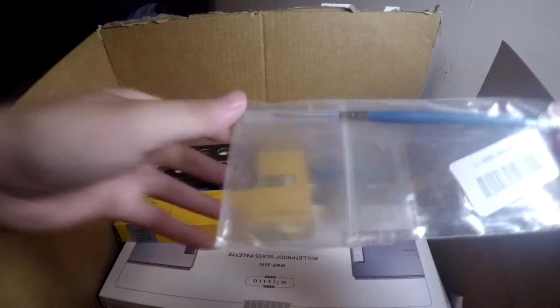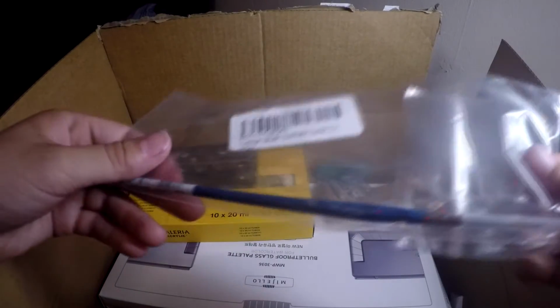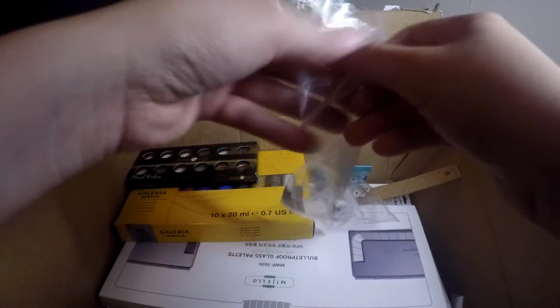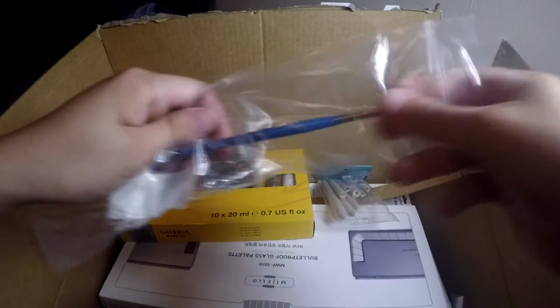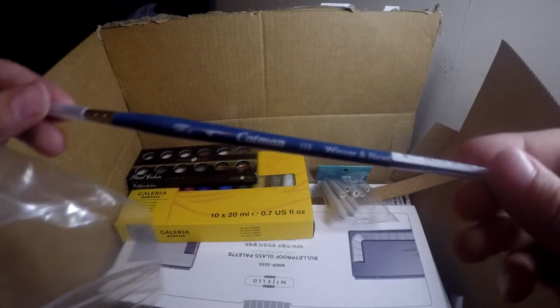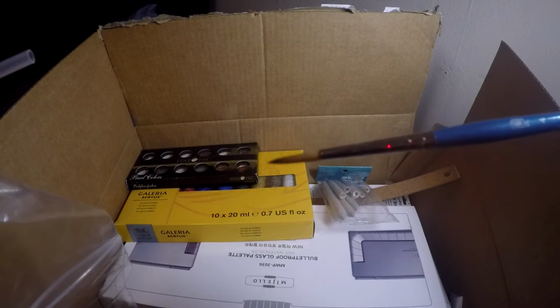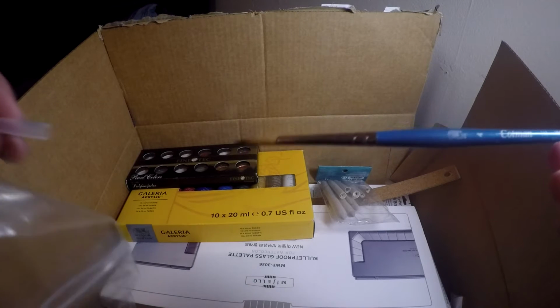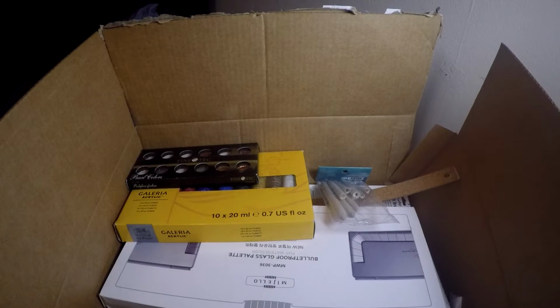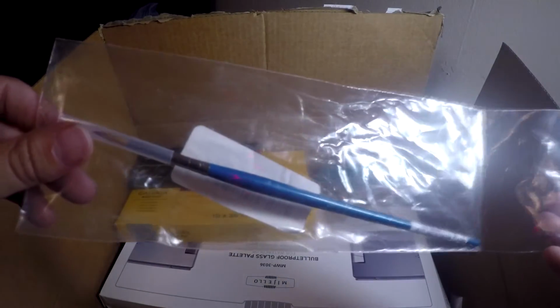After that, I believe we have a Winsor and Newton brush. It is the Cotman synthetic sable brush in, I think, size 4. This brush was around 6 or 7 bucks on Amazon, which isn't bad at all. This is supposed to be a higher quality brush, which is why I got it individually. I'm going to start my collection of higher-end brushes slowly but surely. It's supposed to be good for watercolor, but I was going to use it for gouache. There it is again, back in the packaging.